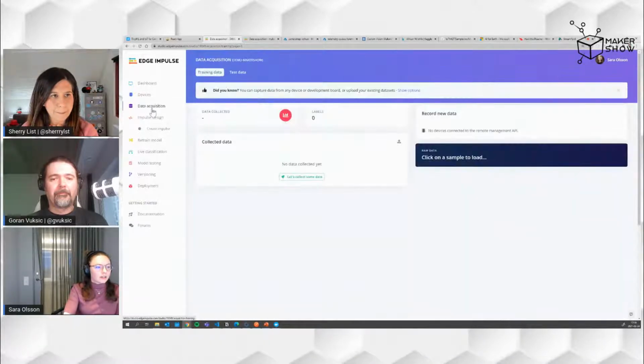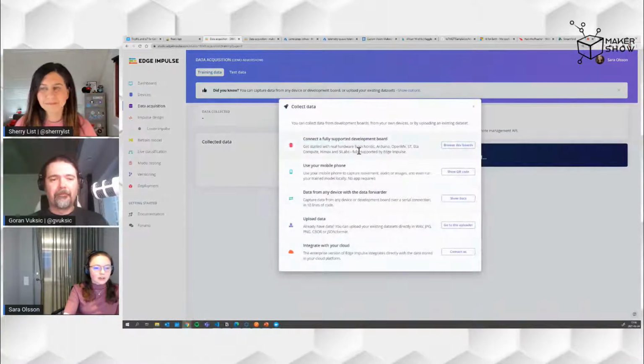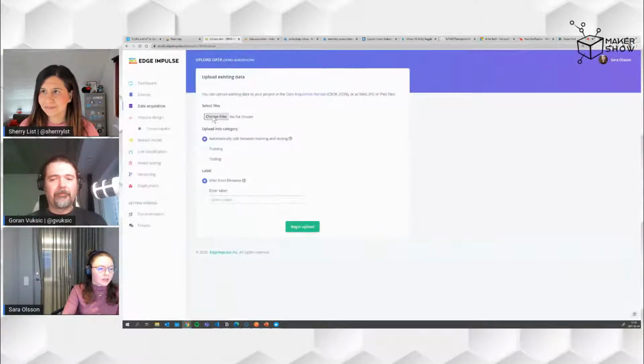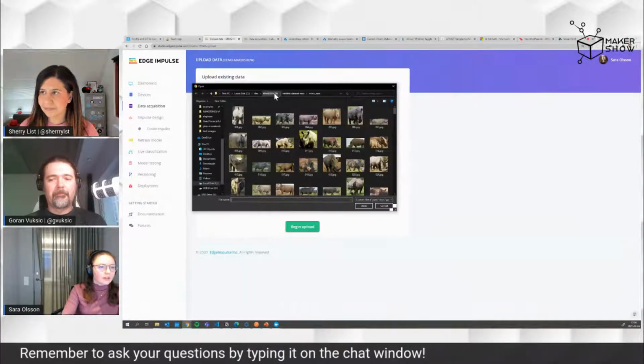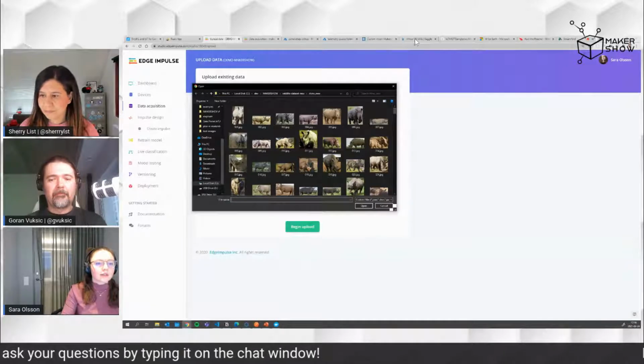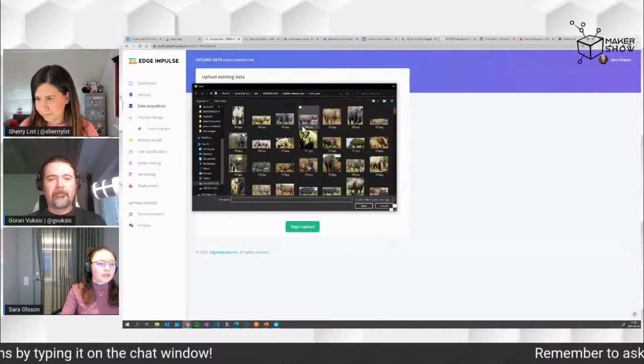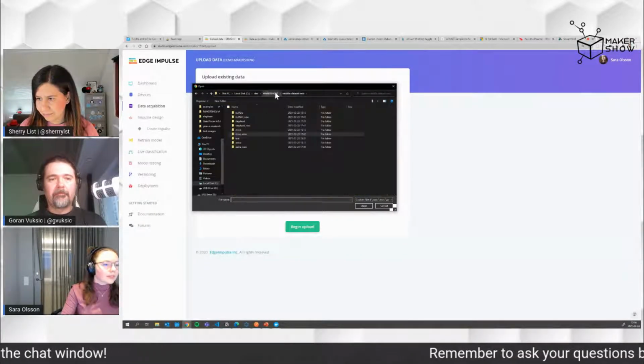And here we can collect some data by connecting boards or using a mobile phone. What I often do, if I already have a data set on my computer, is that I upload it like this. And yeah, I can also show the data set that I'm using.